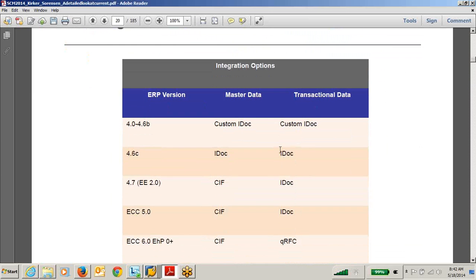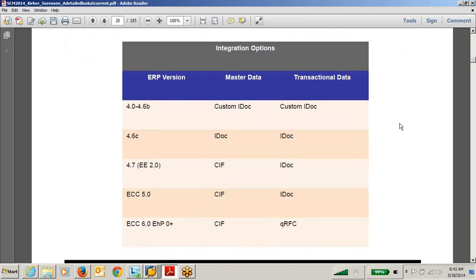If you come to how the data flows to the EWM system, in the earlier versions they used the IDOC process to transfer the data from the R3 system to the EWM system. But in the current version of EWM and ECC 6.0 onwards, they use the SIP core interface for master data and qRFC for the transactional data.